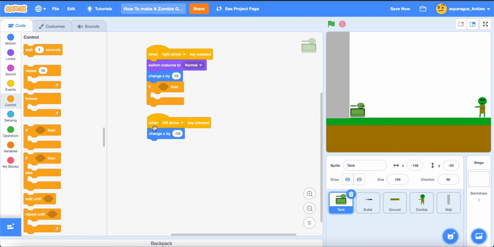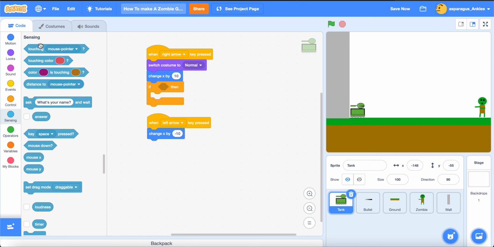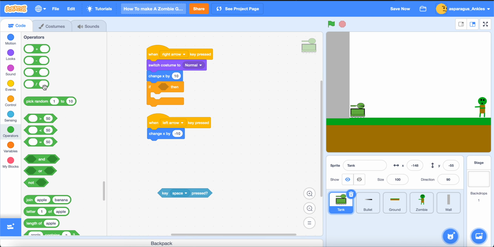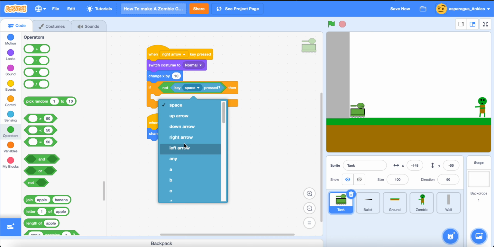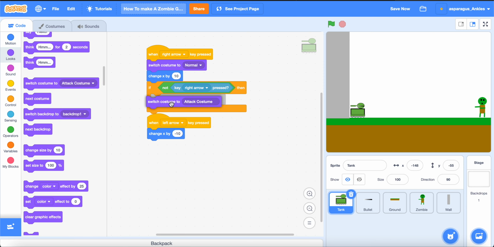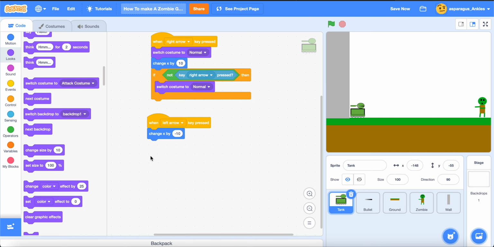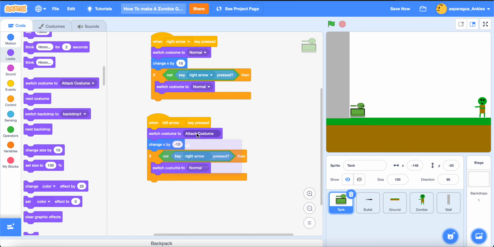Now what you want to do is, go to operators, if right arrow not pressed, then we switch costume to normal 1. Then we could just duplicate this and add in a switch costume to normal 2, so that would just be left.